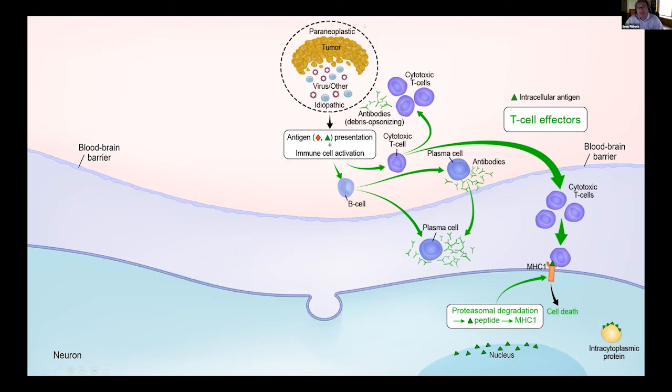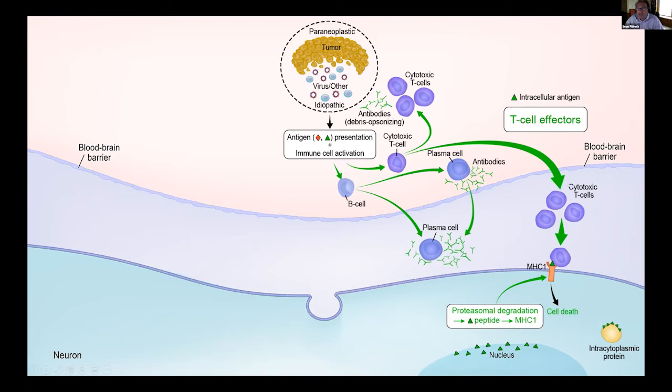Now, what happens is that that tumor antigen is a neural antigen, and so it is also expressed in brain cells. Now, these antibodies that are made in the periphery, in the bone marrow, these antibodies are there and we can detect them. And so when you send a blood sample or spinal fluid sample, we can detect them, but they're not pathogenic. They're not causing the problem. It's the cytotoxic T cells that are causing the problem.